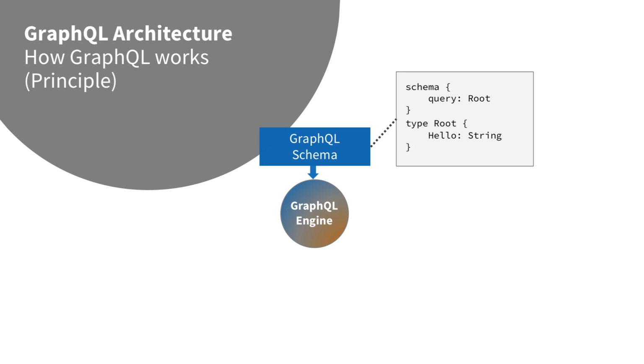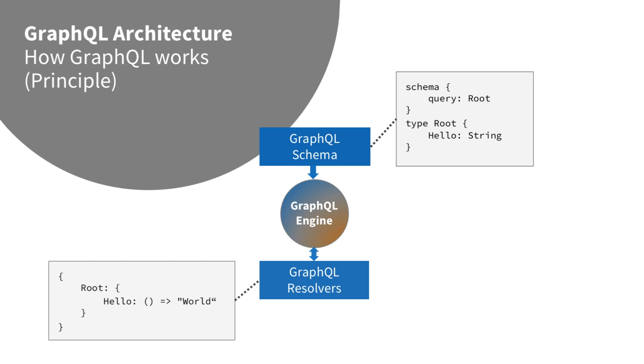Here in this example, we just define a query schema which starts at a root type, and there is one type below under the identifier hello, and this hello returns a string. Then we have to provide resolvers, which tell the GraphQL engine how to resolve queries for this root type and for this hello below the root type. Here in this example, it is just a closure in JavaScript which maps hello directly to the literal world.